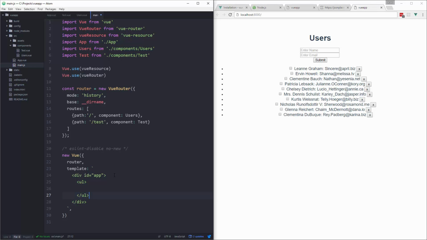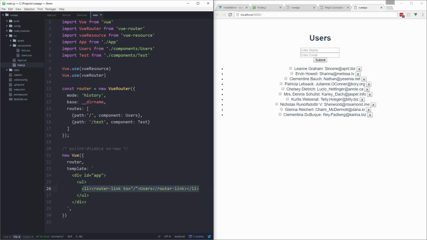This will be our navigation. Okay, and now to create our links, we want to use router-link, and then we have this to attribute. So router-link to, and we'll set that to /, let's say users, and then we'll close that up.